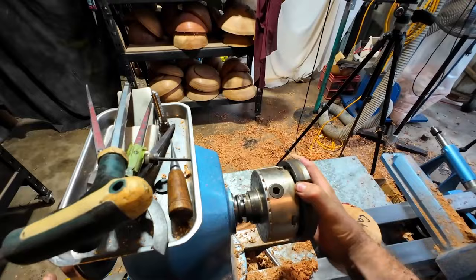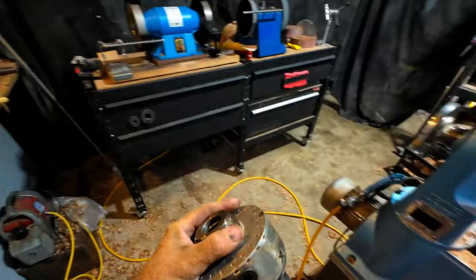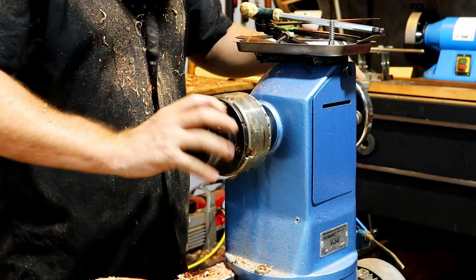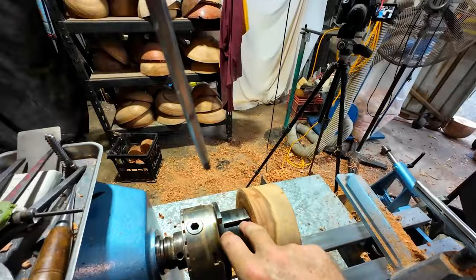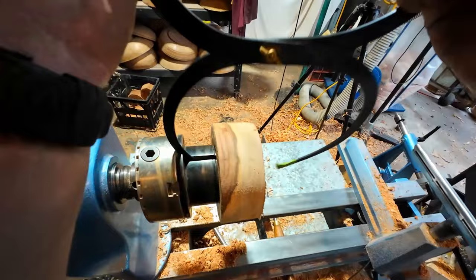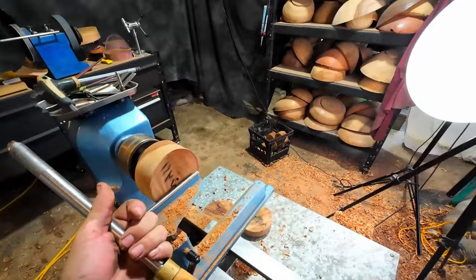Pop him back on the wall — these are just dowels off a broom handle. Feed this guy on. I really enjoy using shark jaws; when you're at the end, just give it a little flick so that metal binds on there. Feed him on, hide him from the front, and now because it's open like that, it's going to work in our favour to get our calipers down in there. I learnt that off Glenn Lucas — very handy. These catch-all projects are really fun and sell quite easily.